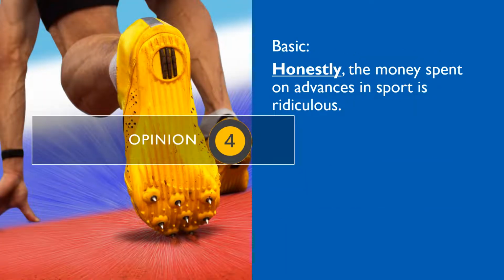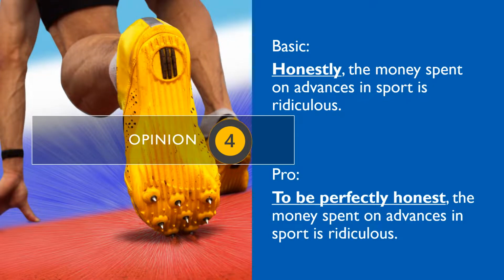And how about sports? What can we say about that? Well, we could say, honestly, the money spent on advances in sport is ridiculous. So that's my opinion. You might not agree. Now, honestly is okay. It's not bad in terms of the phrasing. However, we can go one better. We could say something like, to be perfectly honest. Now, this is a really good advanced expression and I guess quite easy to remember. So you might want to try substituting honestly for to be perfectly honest in the speaking test.